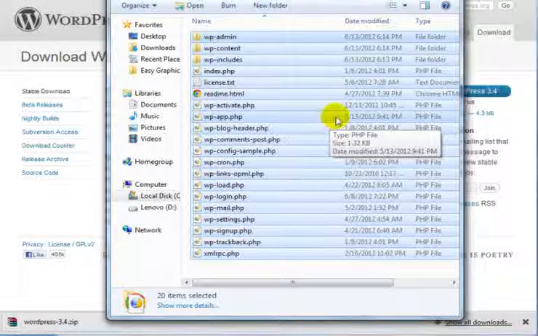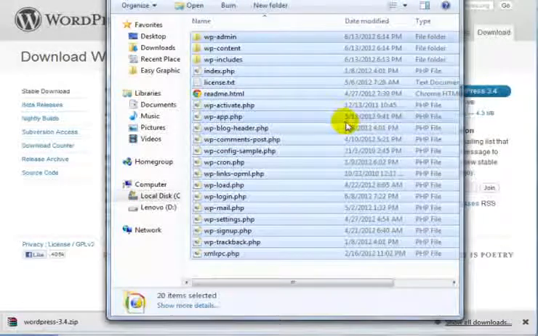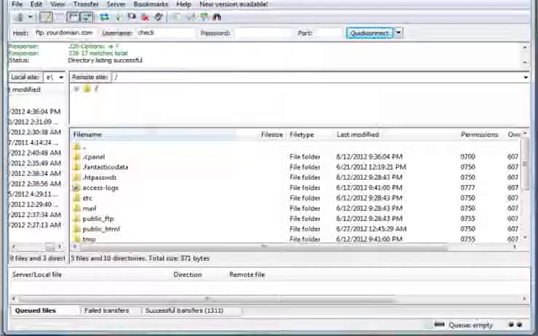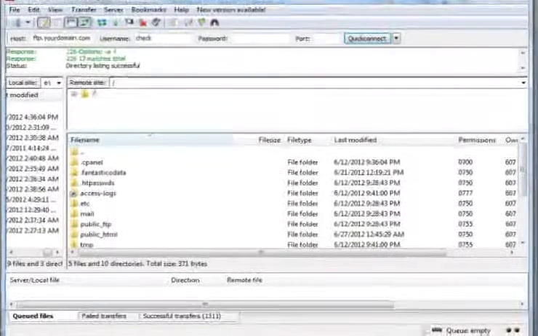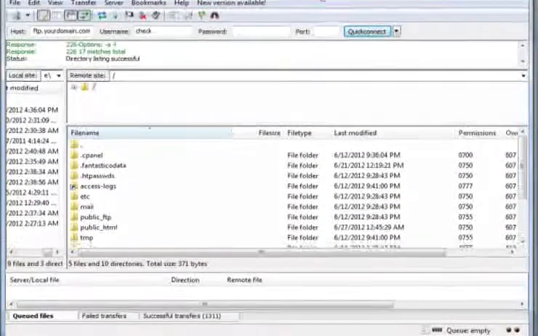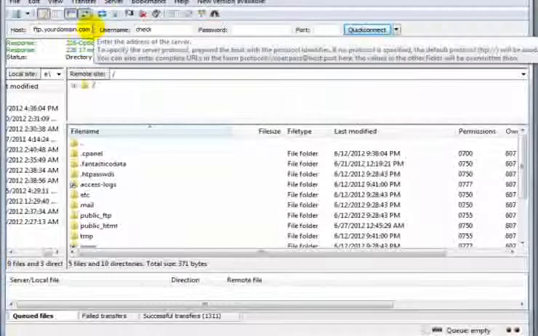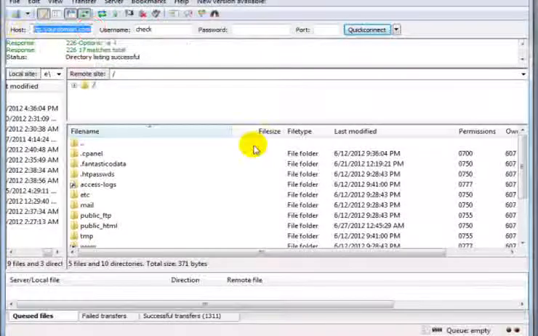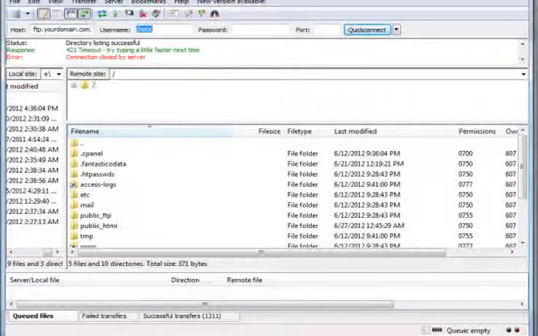So the next step is to go to FileZilla, the FTP program, and this is the program that you see here. What you need to do is, at the top, using your FTP username and password, go to the host section here, type in ftp.whateveryourdomain.com, .net, whatever, and then enter your username and your password.